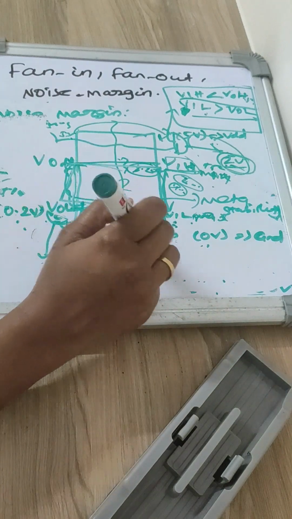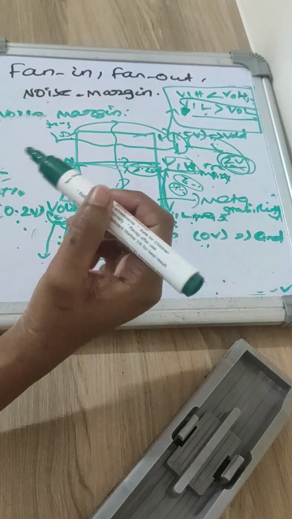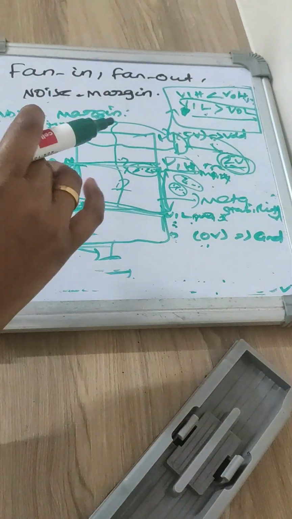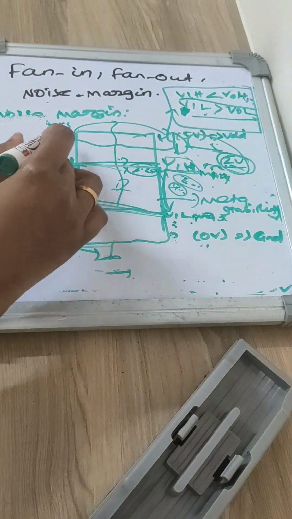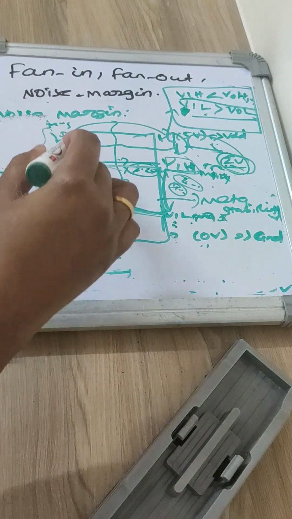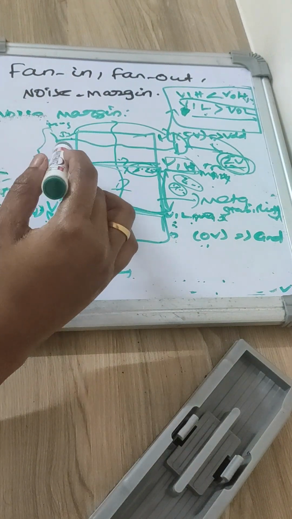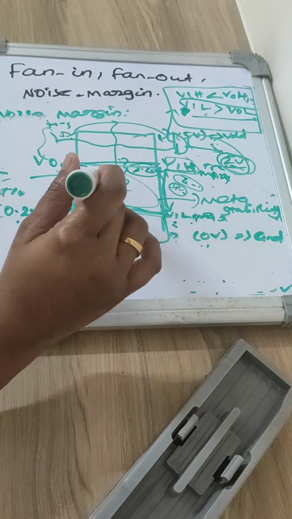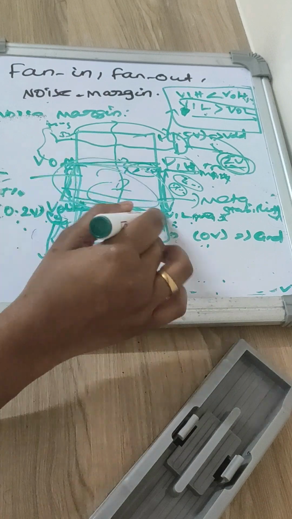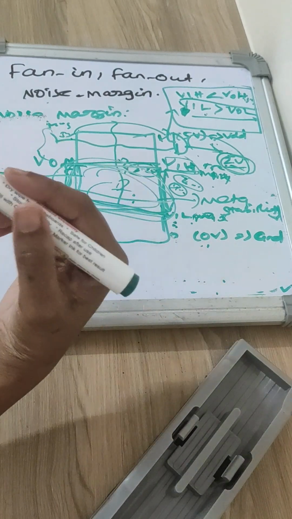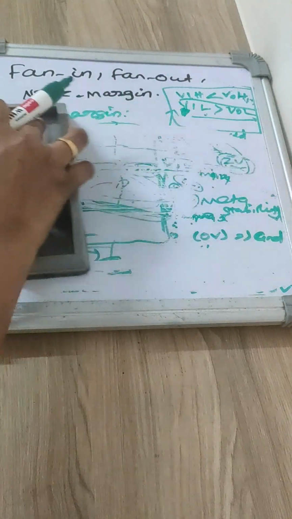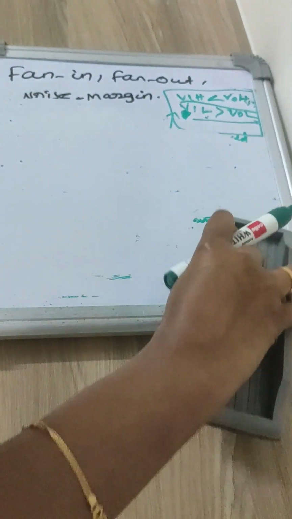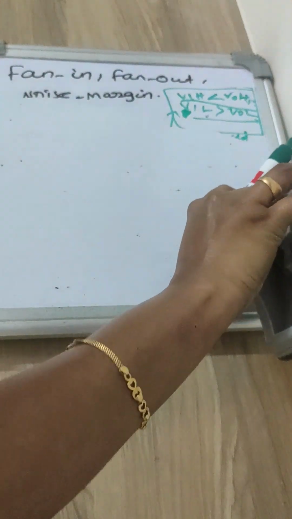That's why if someone asks you a question like what is metastability, in your input you can't finalize that as high or low, since it's not under our particular expectation, VOH or VIH. So this is our noise margin. This is the metastability space, where we can't decide whether this is high or low at any time.